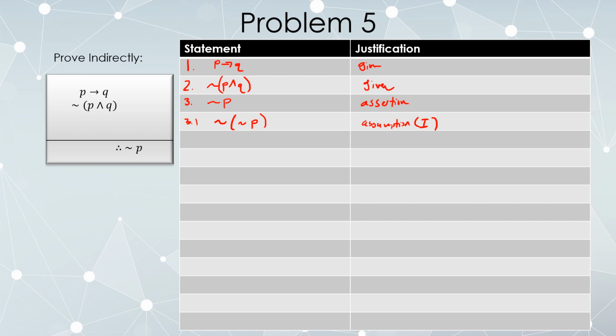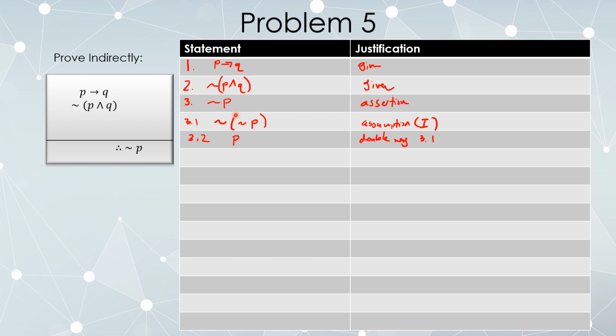Now typically I wouldn't go through with this step of double negation. Not P is just the same thing as P. And honestly, generally having asserted not P, an assumption for an indirect proof would have just gone straight to P.